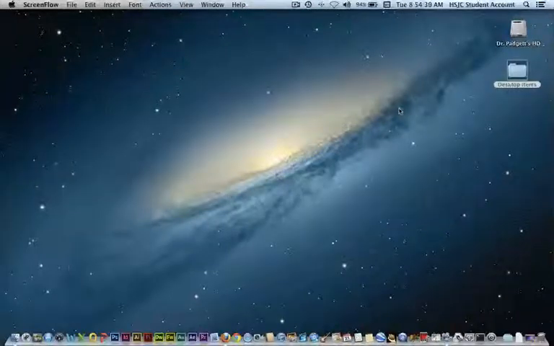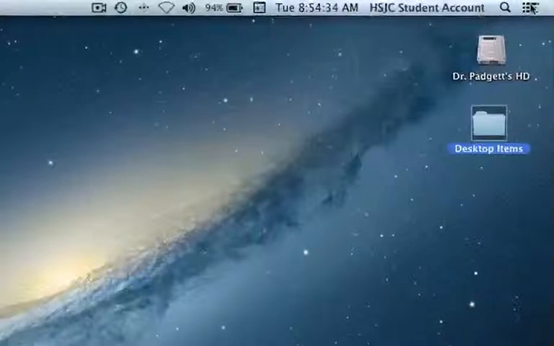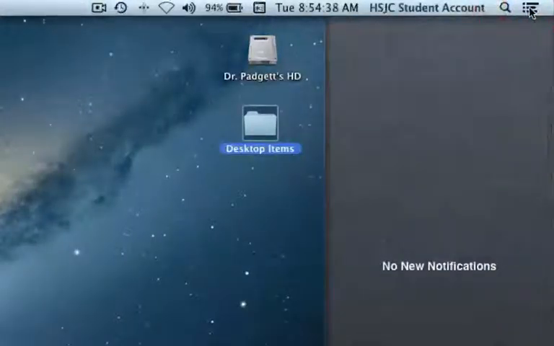Well, let's look around the desktop for a few moments and kind of get our orientation. Over in the upper right-hand corner, we have something called the Notification Center. And if this was your personal Macintosh computer and you were subscribing to news bulletins from CNN or Fox News or USA Today, you would see these little update notifications show up here.